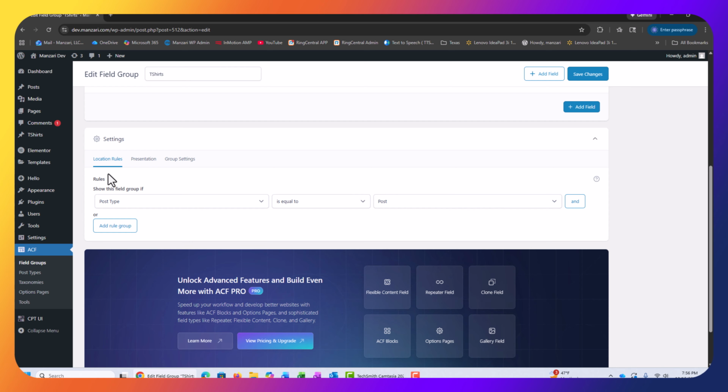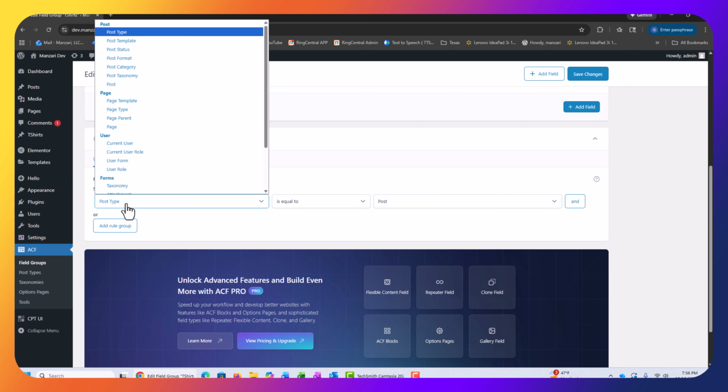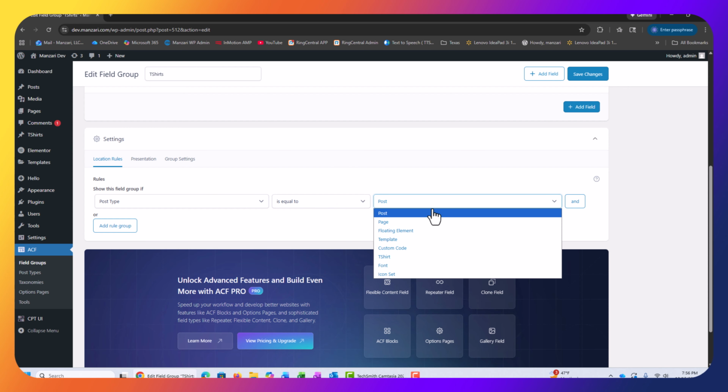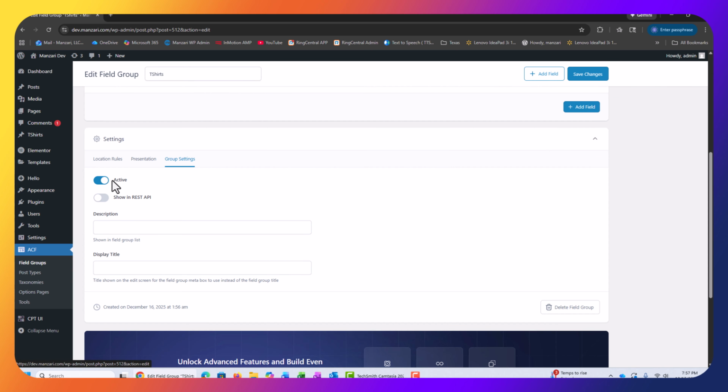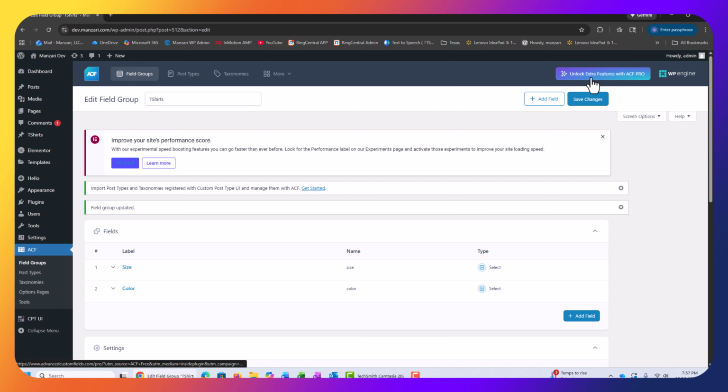Once you've done that, come down here under settings, and for post type, we want to say post type is equal to, and then choose t-shirt, which is the post type that we just created, and then click Save Changes. Also, under group settings, we want to toggle on Show in REST API, and then click Save Changes.